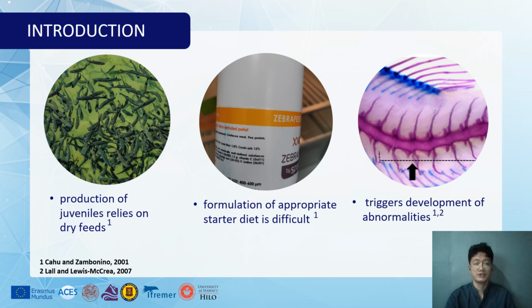The early use of starter diets in fish larva rearing has now been practiced by commercial hatcheries for two main reasons. First is to lower production costs, and second is to enhance juvenile quality. However, formulation of feed that has a nutritional requirement appropriate for fish is difficult. Thus, the imbalanced amount of nutrients in the diet may result in the development of skeletal abnormalities.